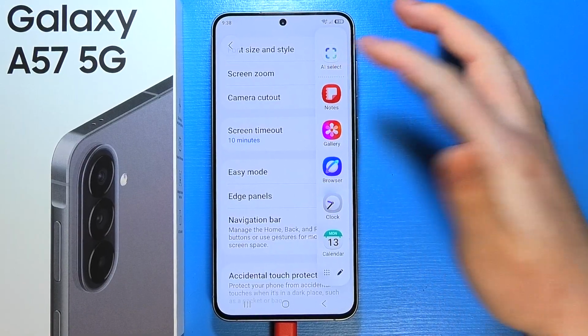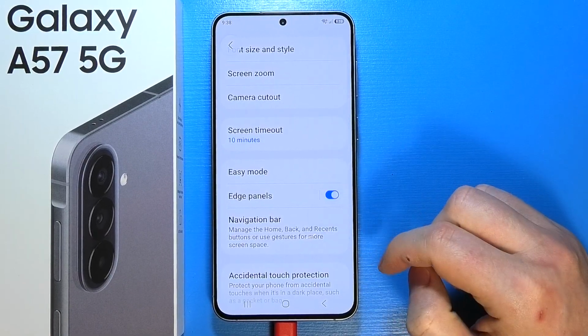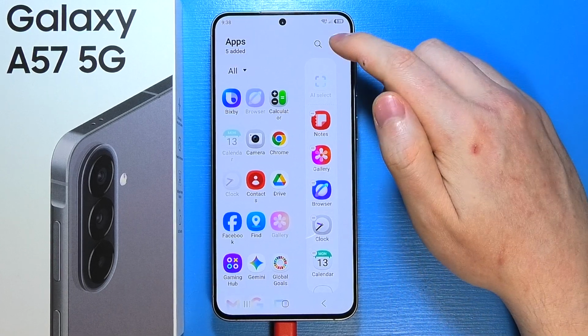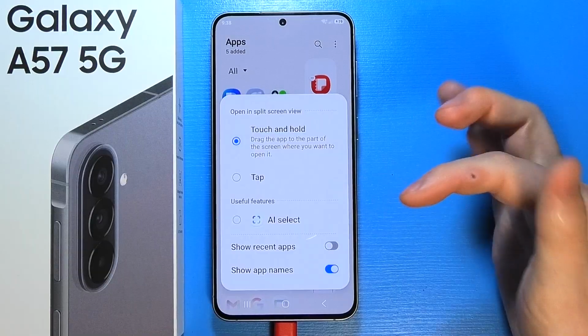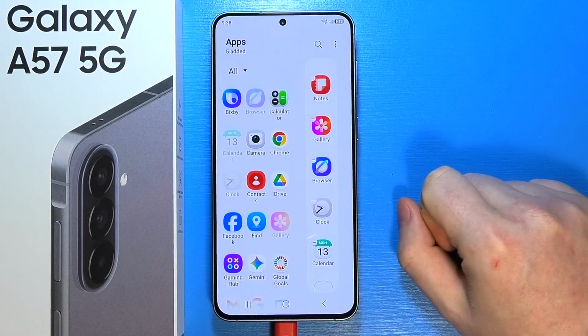So normally we won't be able to remove it, but here if we click on this edit button and the three dots, you can then click see new menu and then turn it off. So that is basically everything.